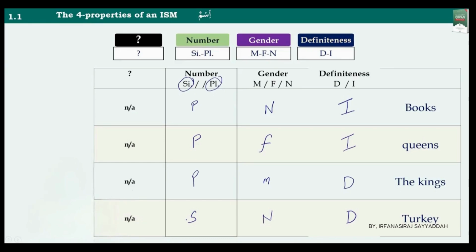Where English differs from Arabic is in I'rab. There is nothing equivalent to that in the English language, or nothing directly equivalent. But the 3 properties you are very, very familiar with. And my argument to you, and I want you to consider this, is that you cannot really form a sentence in English, nor can you understand an English text, if you don't know which is which.